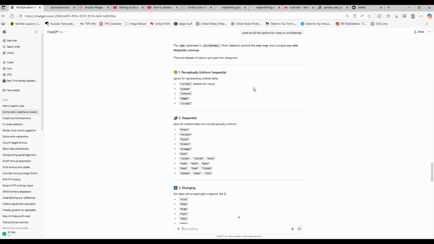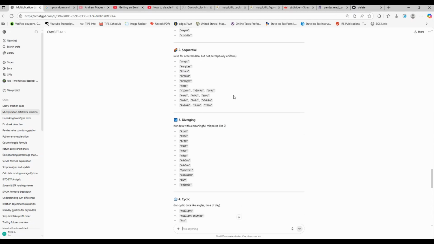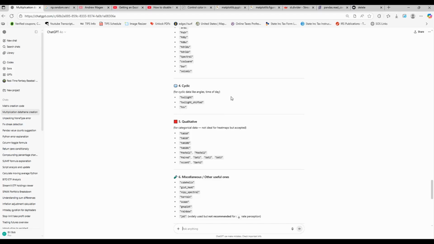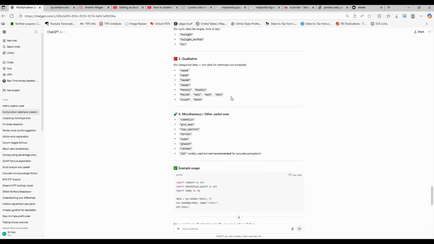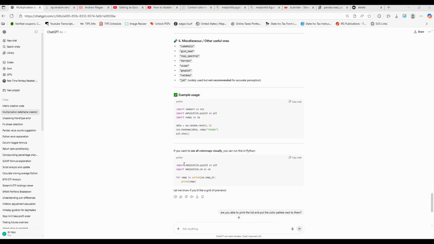ChatGPT also gave some options here. You can see some of the different ones that it produced. And then it suggested this code right here. I didn't do this, but you may try it out and see if it'll produce all the color maps with this code here.